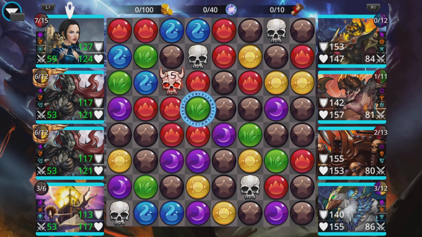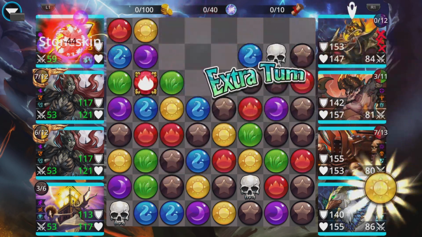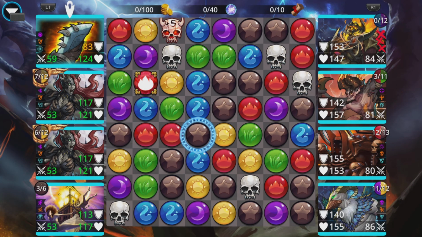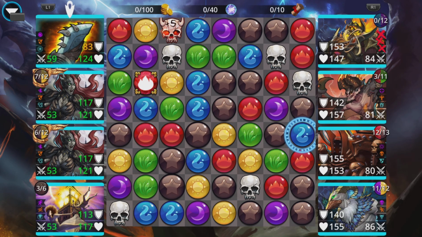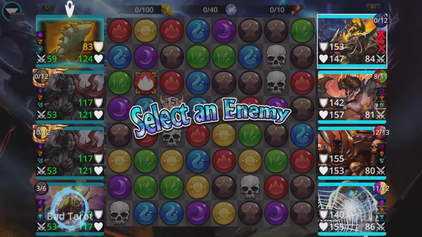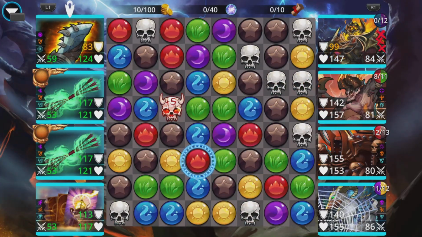Oh, we've got some nice brown there already, which is pretty groovy. You can look to get Charlton up straight away if you like. There's two ways to go about it. You can either cast this now, take someone's armor, give that to your attack, or you can get Charlton up straight away. If you get her up straight away, you can do some damage to someone, get an extra turn.